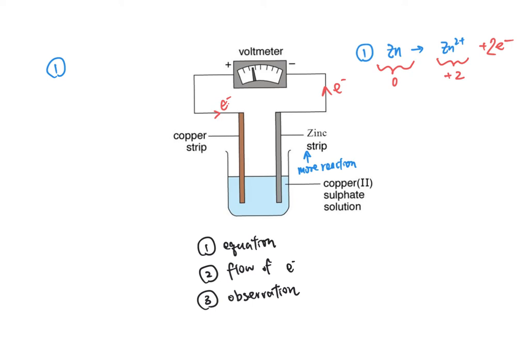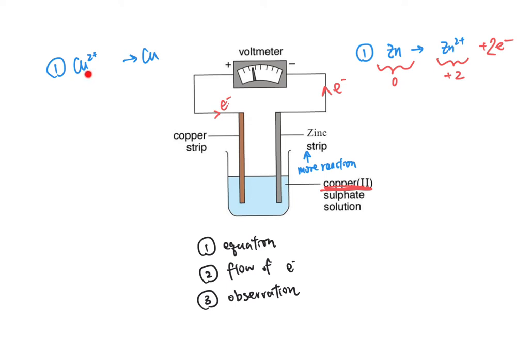So it is going to find the ion inside the solution, and in this case that is the copper 2 plus ion. The cation is going to take the electrons. So Cu2 plus is going to take the electrons. When it takes the electrons, it will become copper metal, Cu.